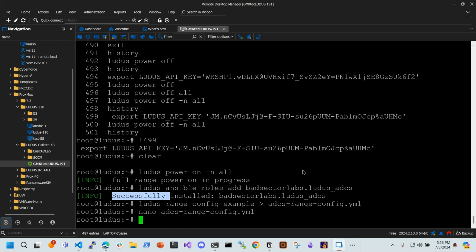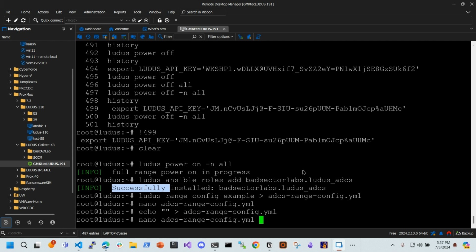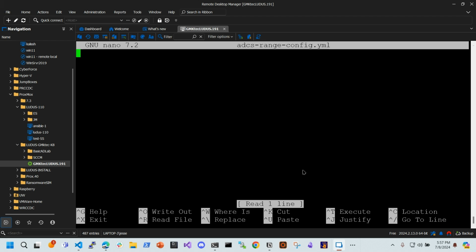Cool. So let's go ahead and move ADCS, or actually I think what I can do is echo nothing basically, and then write over this. And then if we look at it again, there's nothing in there. So that's what I want.